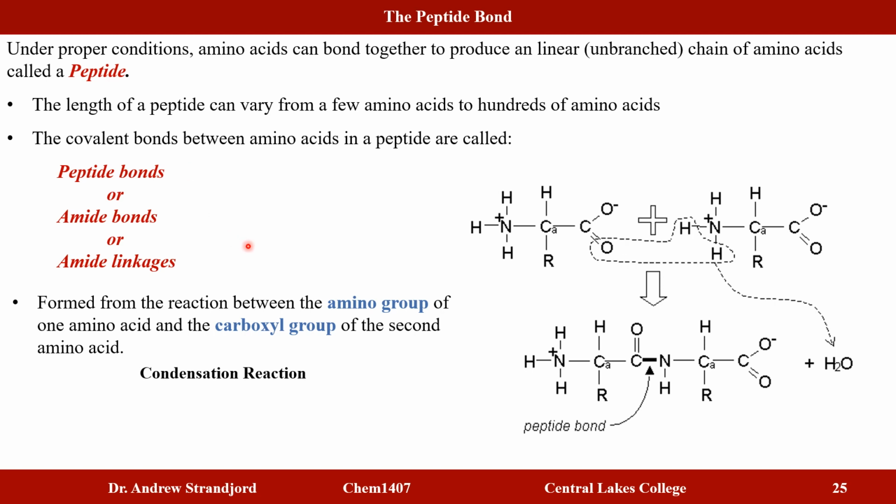bonds. So, if I have an amino group in one molecule, it can react with the carboxylic acid group of a second amino acid in a condensation reaction. Remembering what a condensation reaction is, I have a carboxylic acid group reacting with an amine group to form an amide and water. Also notice here, I've drawn all of these molecules as if they are zwitterions, because that is the most common state for amino acids in living organisms in a neutral environment.